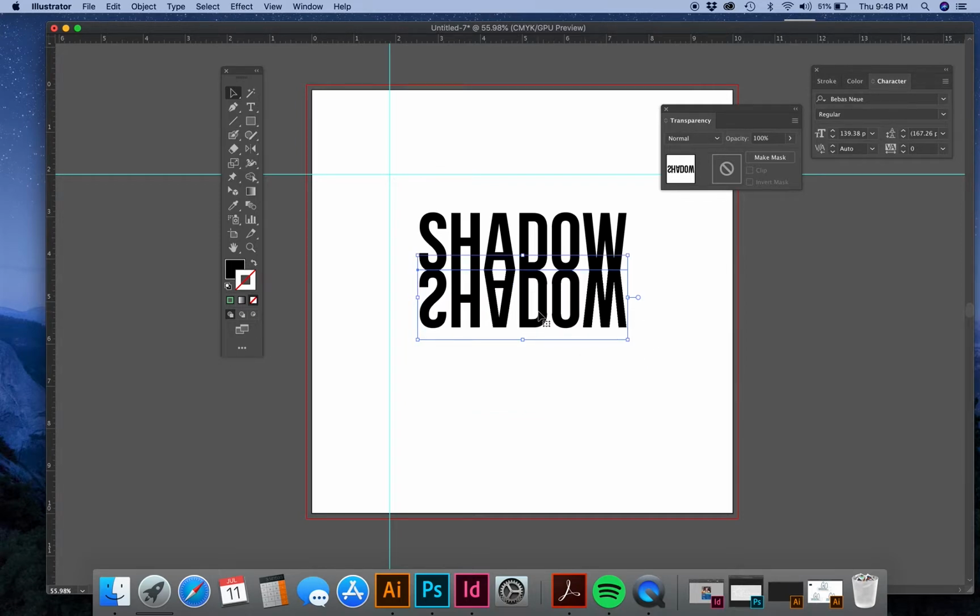Well, the cool thing about this is you also need to use the knowledge that you have of the world around you, right? So this says shadow, but shadows are not 100% black. They're opaque, right? So let's take this down a little bit, okay? And shadows are not going to be straight down. Let's do what's called shearing.